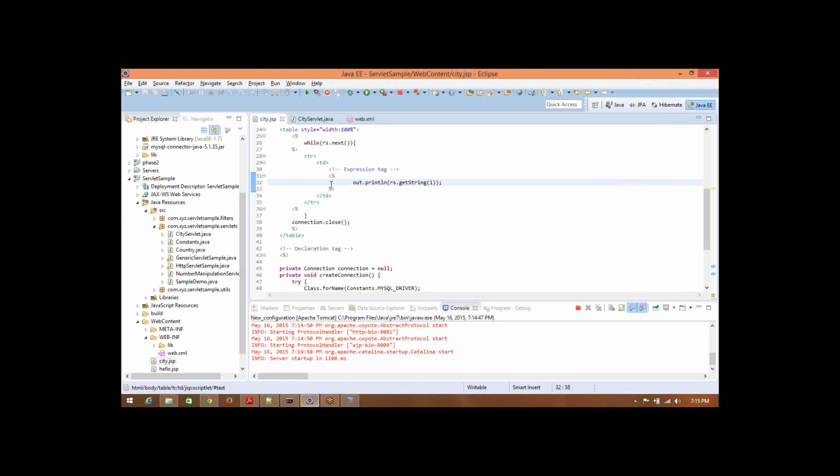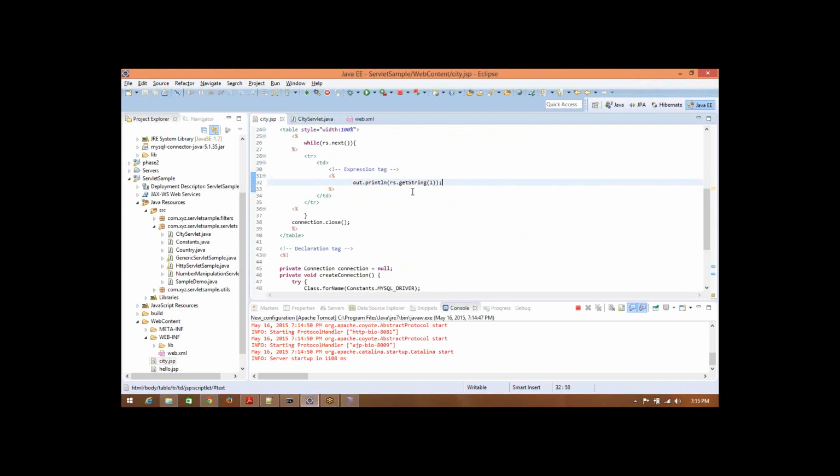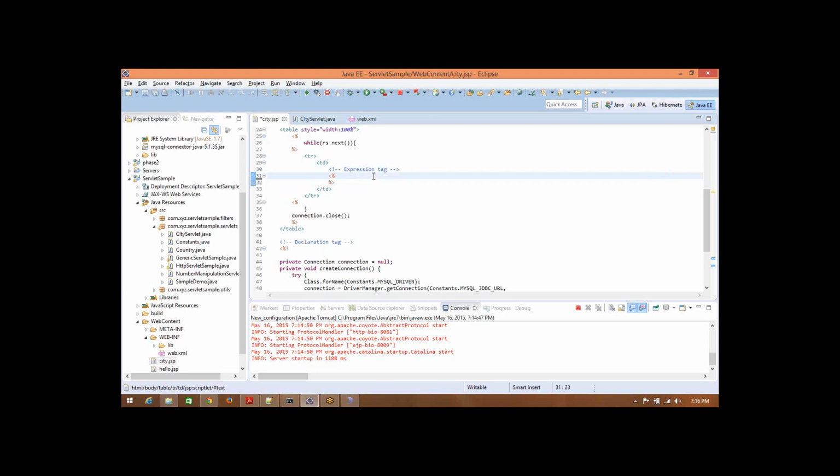In the scriptlet tag in JSP, we already have some implicit objects, right? One implicit object is out.println, as you are already aware of what out is. In servlets, out.println. Okay, have you got the answer? Have you understood? Yes. Okay, but you need to use the expression tag. That is better, because you have the expression tag.